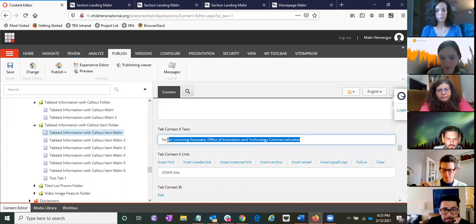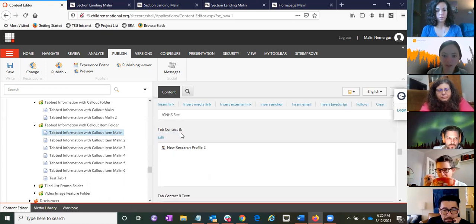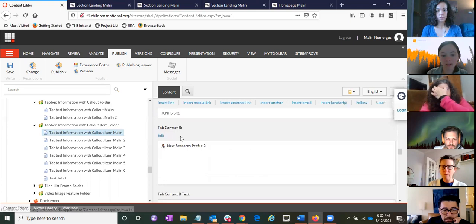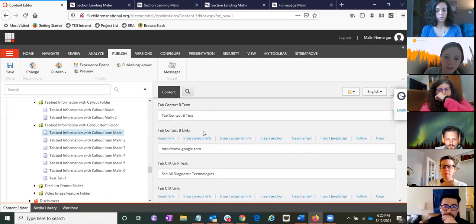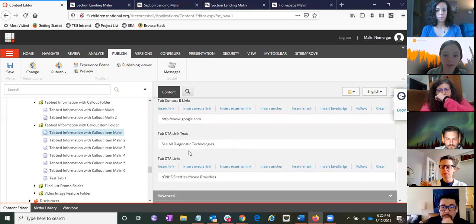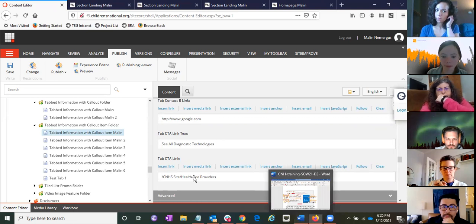It's just a text field or text box field. And then here's the link. And then same thing for contact B. It's just a selector field to select the research profile, and then the text and then the link. And then there's also a CTA at the bottom of each tab. That'll display right there.